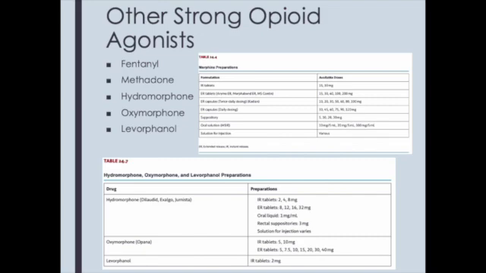There are other strong opioid agonists that are available, and really pharmaceutical companies have tried to create newer opioid agonists because they wanted to try to find something with the same strength of analgesics but with the lower potential for respiratory depression and abuse. However, none of the newer pure opioid agonists can actually do this, and they aren't really considered superior to what we already have in morphine.